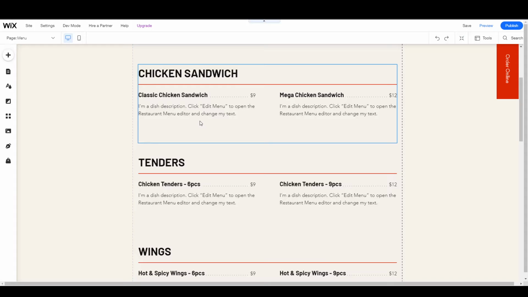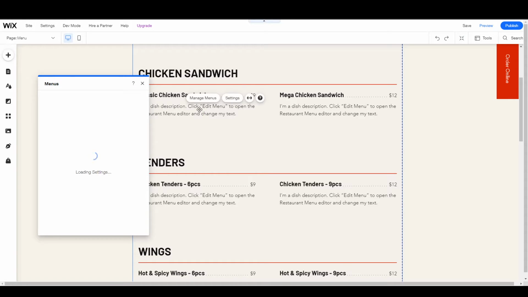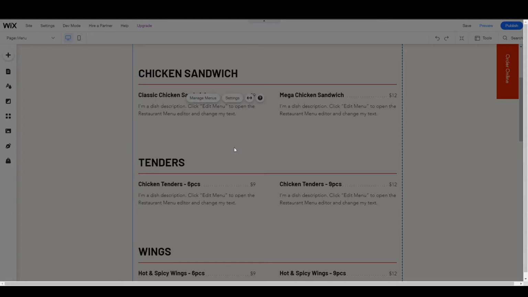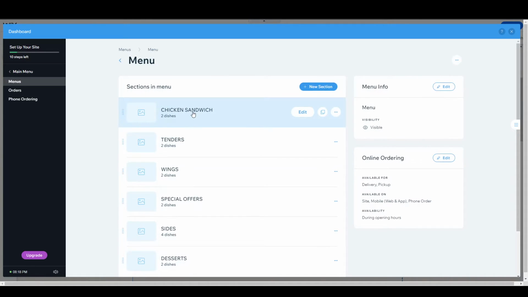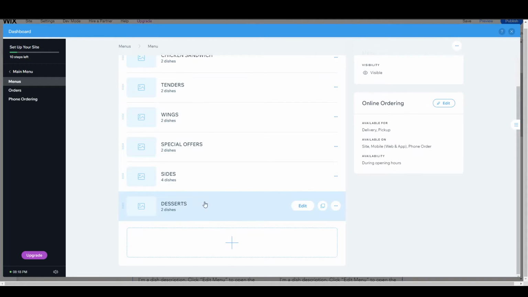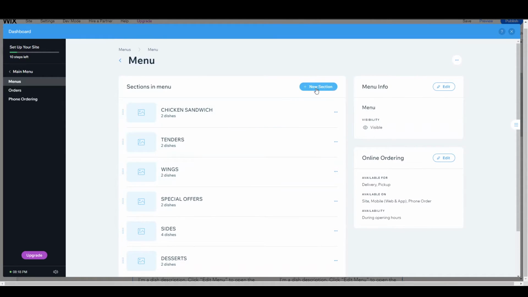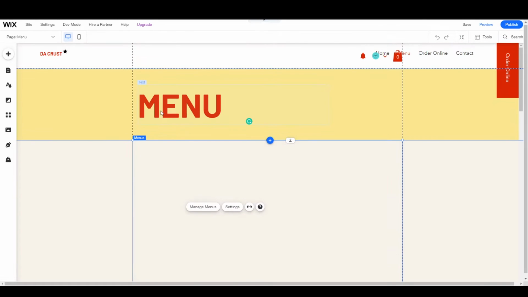Now if you want to change this menu, you can double click and select manage menus, and from here you can add menus to your restaurant. Here you can see it's a menu section, click on edit menu, and here you can see all the menus. Now you can change the menu or you can add a new section to the menu. So that's how you can change the menu section.